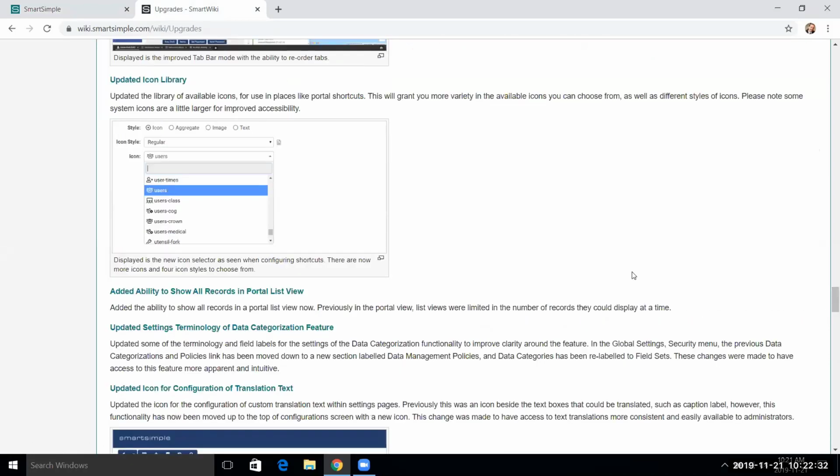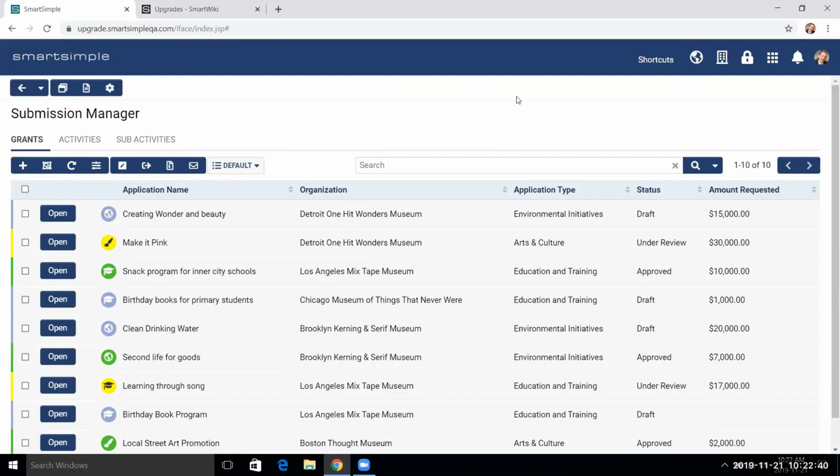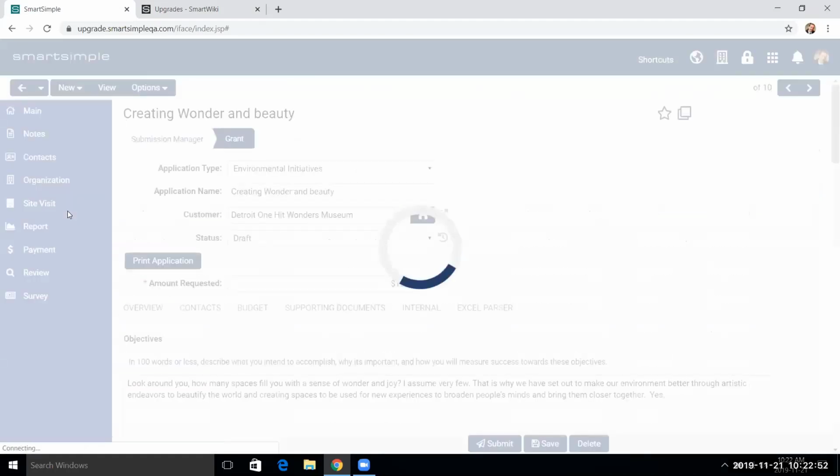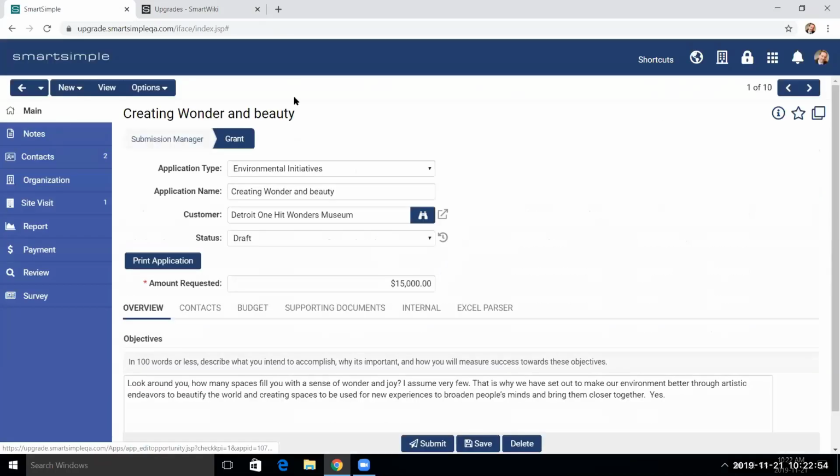Another thing we did is we added a newer icon library. So we now have a choice of thousands of icons, more than we used to have. But also we did make a couple changes. These icons are a little bit bigger. The change language is also a different icon now, and the home is now a different icon. So just be aware of those. And these did increase a little bit in size, more for accessibility and usability.